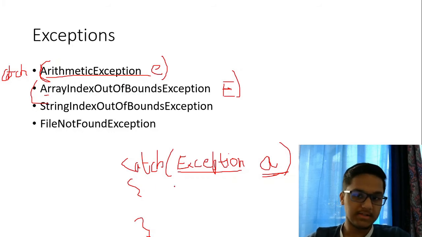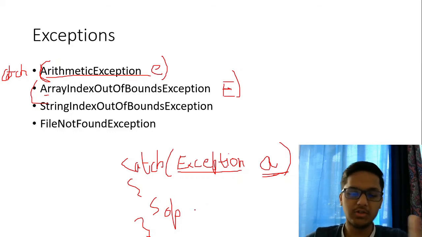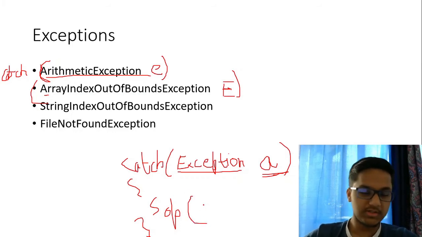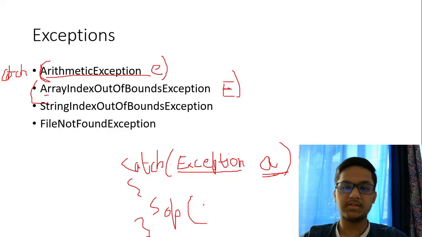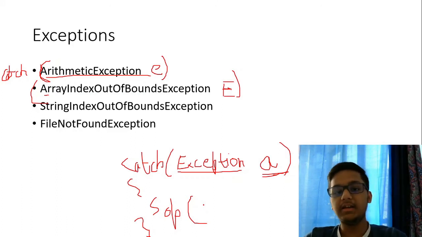Now, what do we write inside the catch block? You can have any statements you want. You can just have another part of the code. You can just have a simple SOP statement, System.out.print, error, please enter the input correctly. Any type of error you want. It's just normal code you can have inside. Now this is kind of different. This is perspective to perspective. If you want to use it, you can. If you want a technical kind of message to appear, you can use this command.